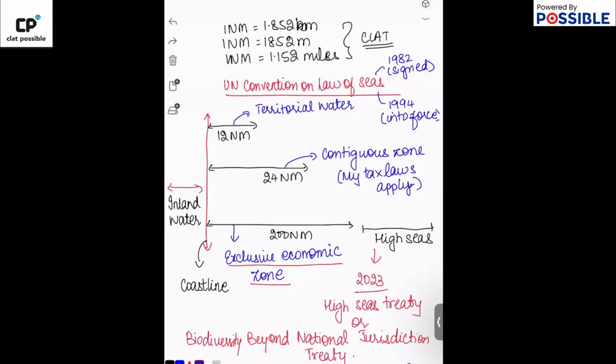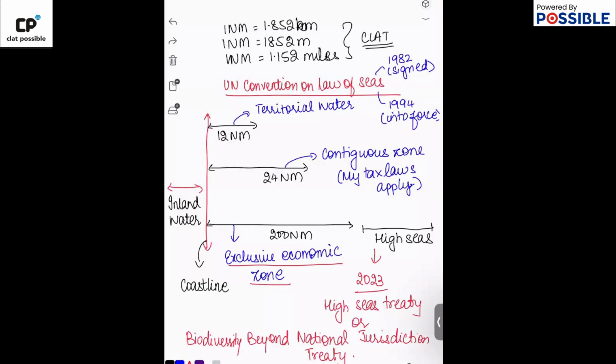I guess we know it, right? What is the High Seas Treaty all about? I just told you. The High Seas Treaty is basically about the marine ecology beyond 200 nautical miles, because we are all a part of the Convention on Biological Diversity that says we can't kill biological diversity. So we are talking about biological diversity there, that if tomorrow my ship goes there and there is an oil spill, which wrecks the marine biology there, then who will be responsible and how will we make them responsible, right? So that is what this is. Fine. All of this is connected and can be asked. Absolutely right. Also called the Paris Agreement for Ocean. Yes.